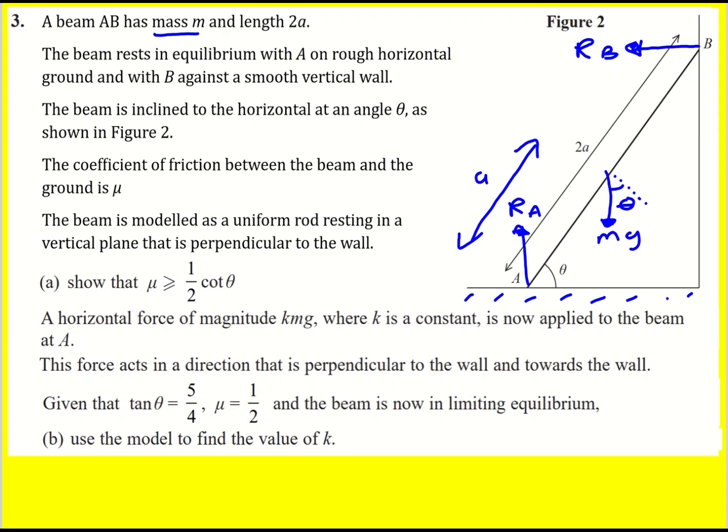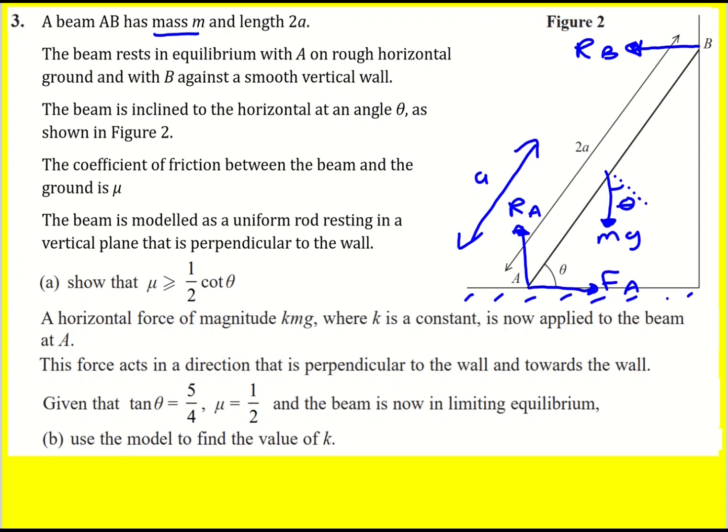And then let's bring in the friction. At this point, we can see the friction has to be going to the right. It makes intuitive sense, like the ladder would be slipping to the left otherwise, but also you can see it needs to counter the normal reaction from RB. There's no way it could be in equilibrium otherwise. So I'm going to call this FA. And those are all our forces.